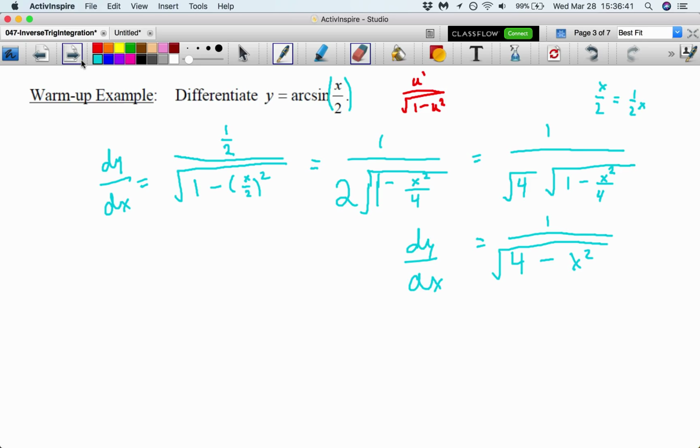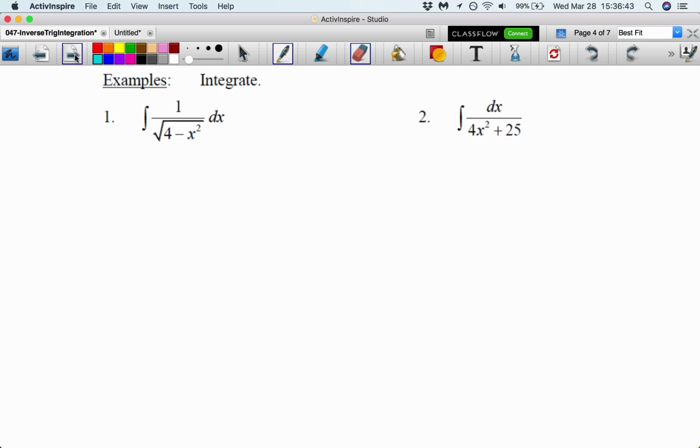So for instance, why did we do all that? If someone asks you to integrate 1 over the square root of 4 minus x squared, now we just did this work. If you see where this is going, just take a second. What do I notice? How do I notice this arc sine? Well, I don't really have anything else going on the top. Something we need to be on the lookout for is reverse power rule, but I don't really have anything to hook off on the top.